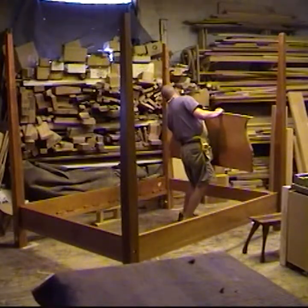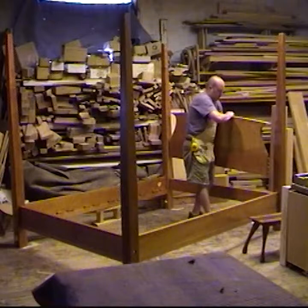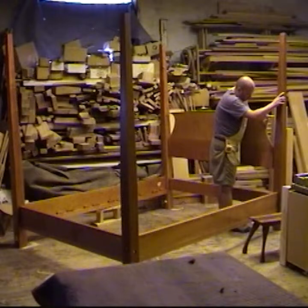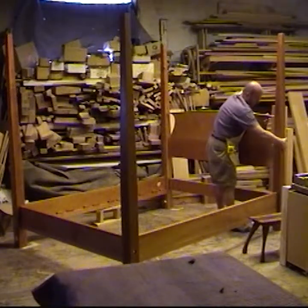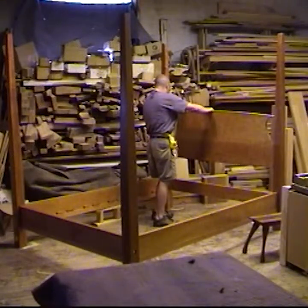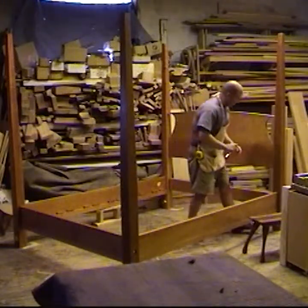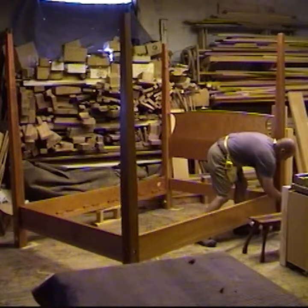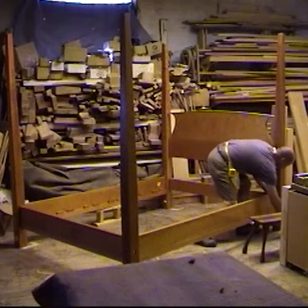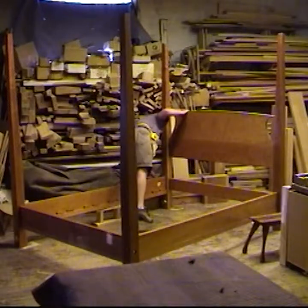Carefully just set one end in. Give it a little wiggle so it's there. Move to the other side. Give the posts a little push to spread them apart, and a little gentle tap. That should be there. Then you can go back and snug these headboard ones down nice and tight. You may need to tighten them a little bit first.